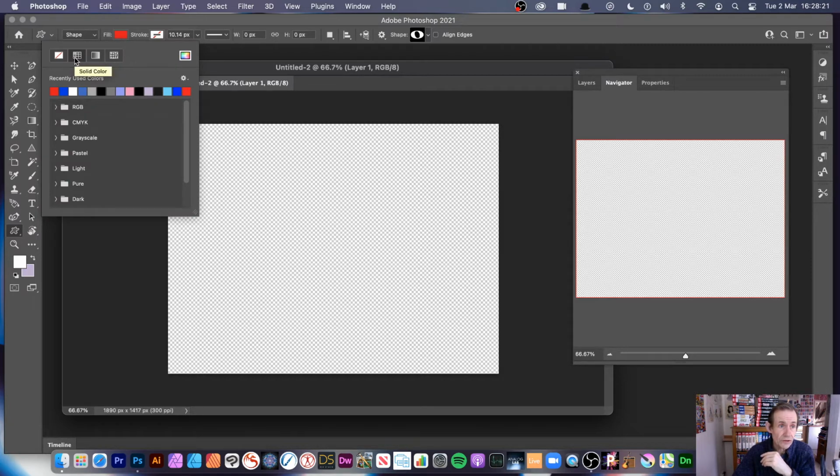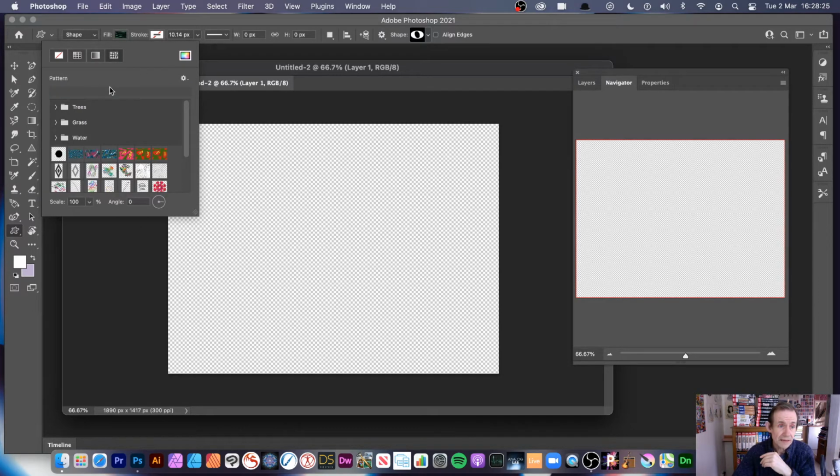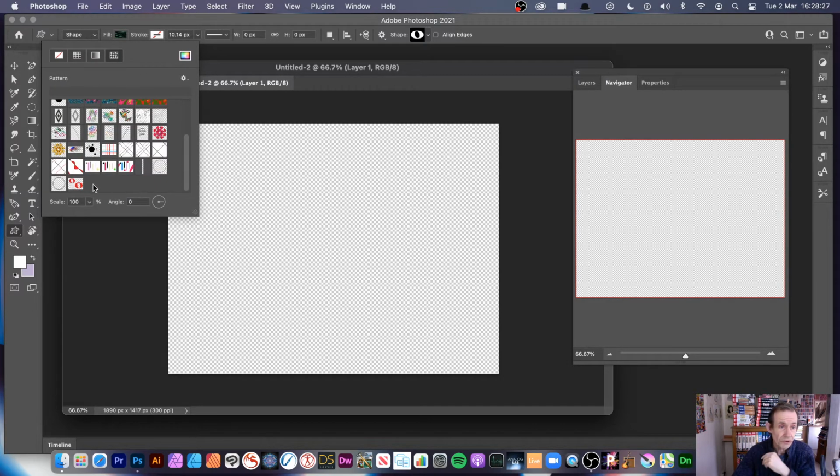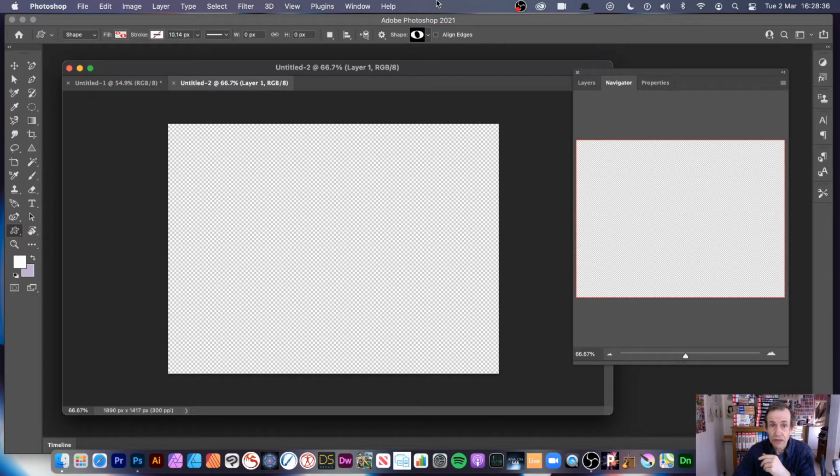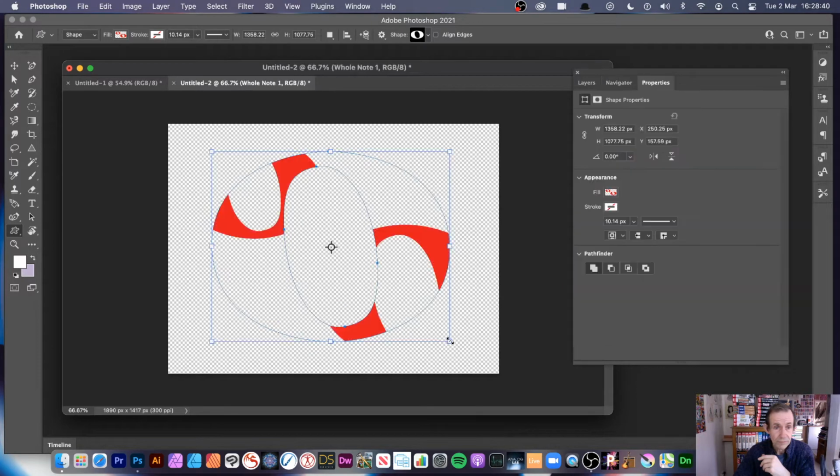Go to the fill and click here. You've got solid color, you've got gradient, and you've got pattern. So what you can obviously do is just select your pattern. That's the fill that's going to be used, the design that's just created. And now you've of course got the shape that you've got here. And I'm just going to add shape. And you can see your design. However, of course, it doesn't look particularly brilliant.